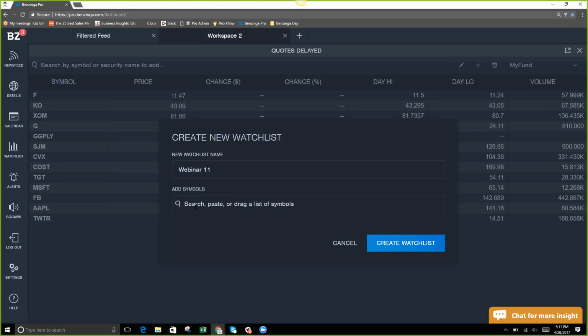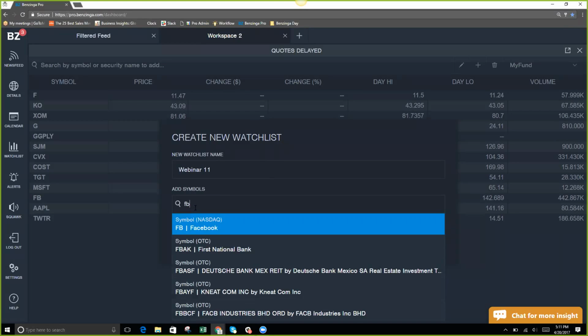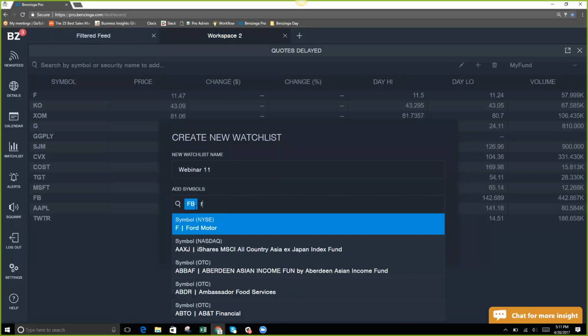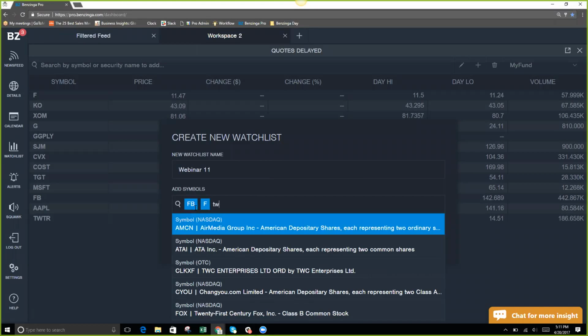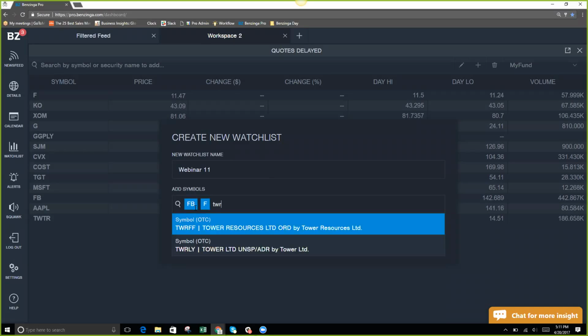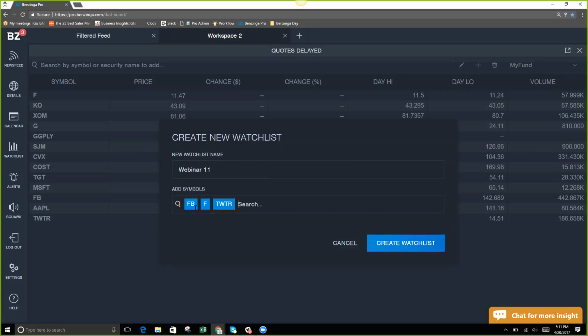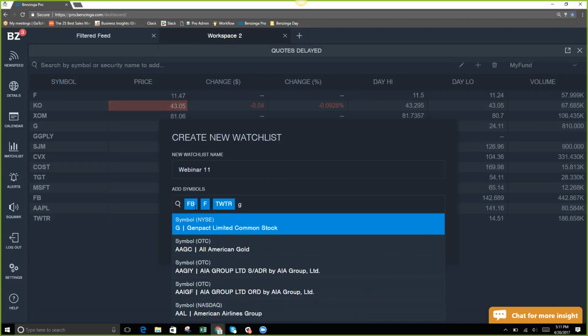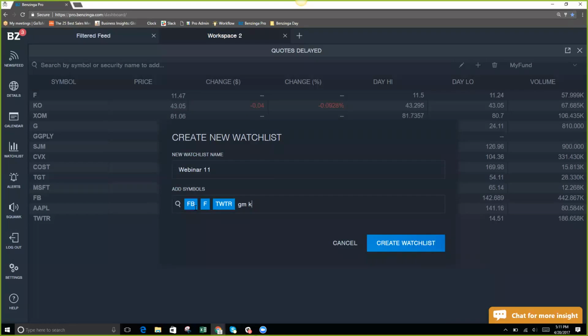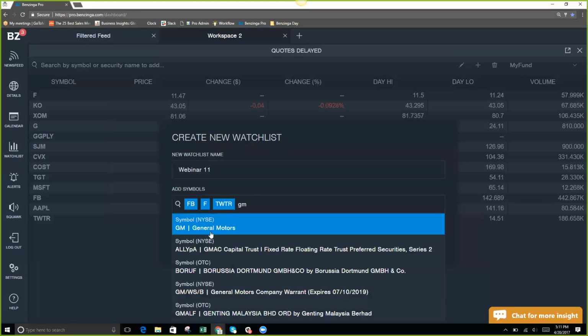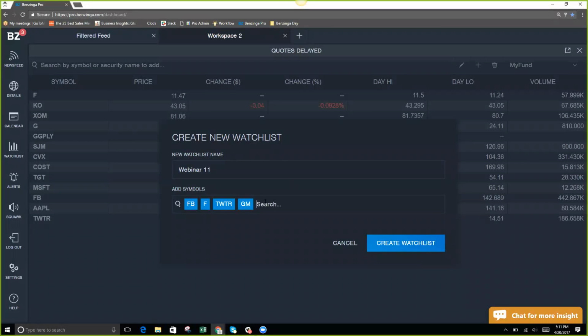If I didn't have them and it just had a couple, all I would have to do is start typing them in. You have to type in the letters and hit enter. If you don't hit enter, it is not going to grab it. If you hit space, it's not going to grab it. You see that I just hit space, and it did not grab it. Even if I keep typing, I'm not grabbing that into my watch list.